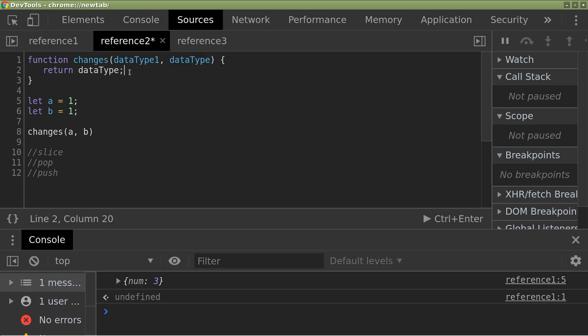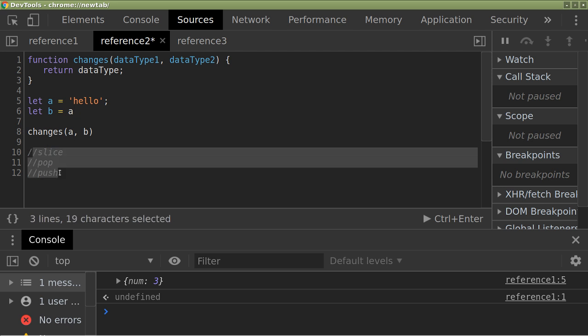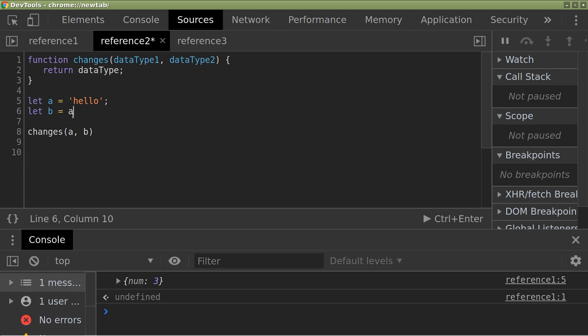Is there any way to mutate these numbers? In other words, do we have any mutator? Or maybe I should use strings. Strings is easier, perhaps. So if we make b a copy of a, and we try and change it in some way, is there any way we can mutate this original string a?